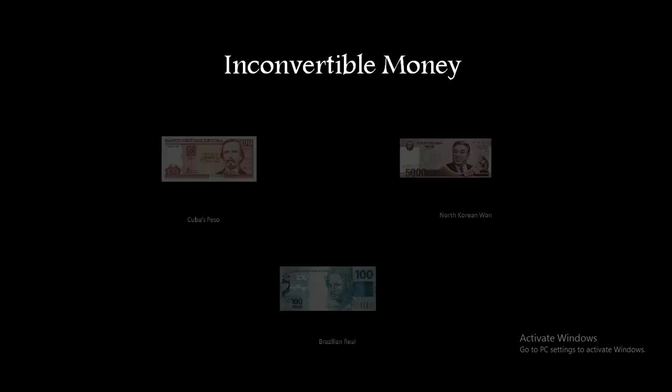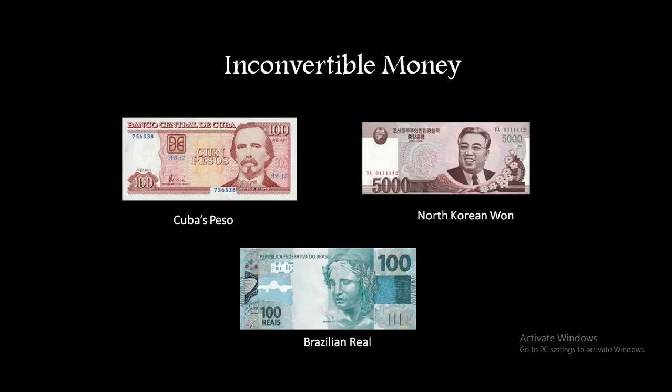Nowadays, paper or fiat money is inconvertible. Generally, authoritarian regimes or developing countries are more likely to place restrictions on exchange of currency. This can put these countries at an economic disadvantage since trade is not as smooth. Some countries such as Cuba and North Korea issue non-convertible currencies. The Brazilian real is another example of a completely non-convertible currency. These cannot be traded at all in the international foreign exchange market.